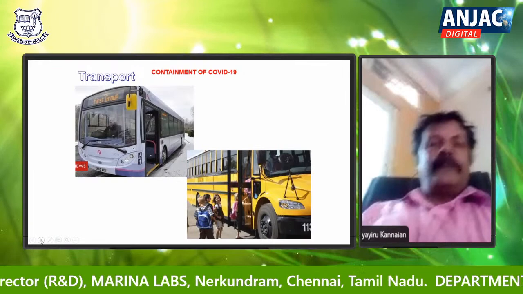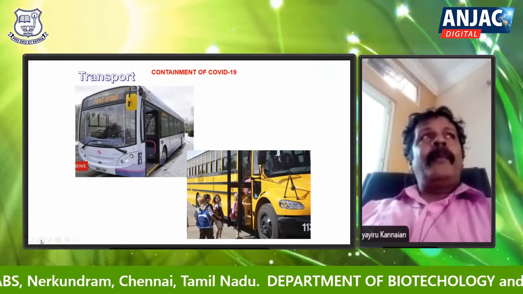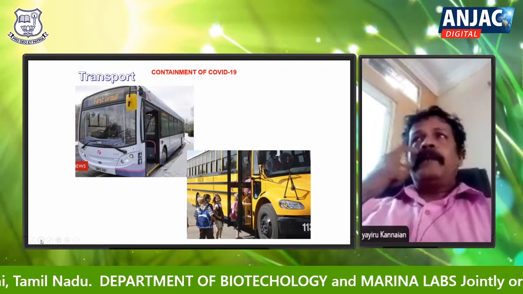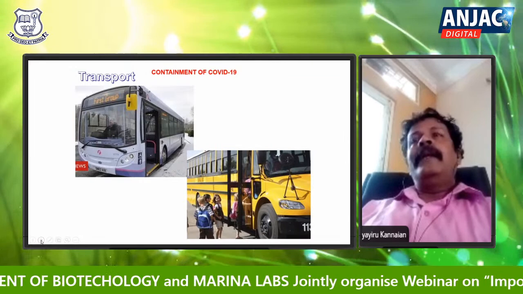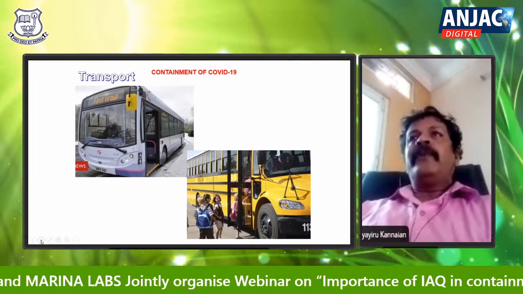Why is it so? Just think about the people traveling with an open window at 4 degrees centigrade. Is that possible? It's not possible for them. So they are always keeping the transport system closed, where they never allow the external air to enter. This is an advantage for us using such a system, compared to having an open window system.